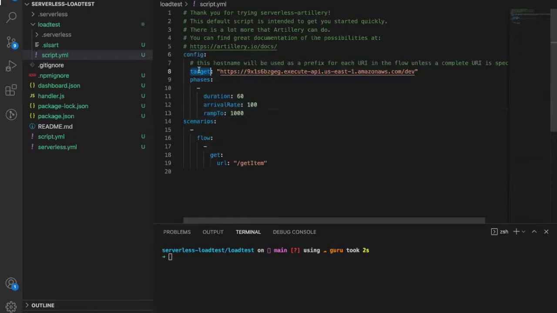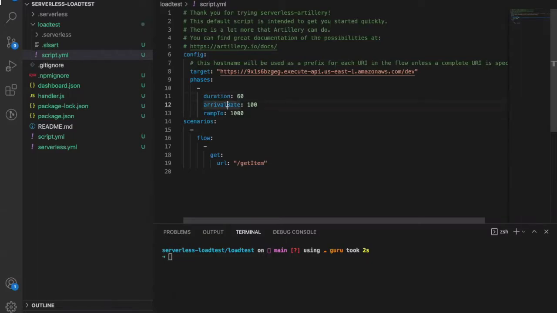Here we specify the target, which is the endpoint that I showed you, this one. Under the phases, we mention variables like duration, arrival rate, and ramp up to. The duration is where you specify how long this load test should run. Here we specify 60 seconds, so this load test will run for 1 minute.